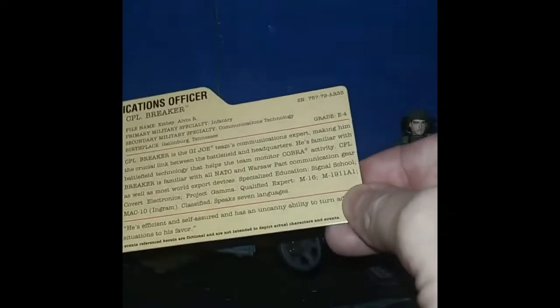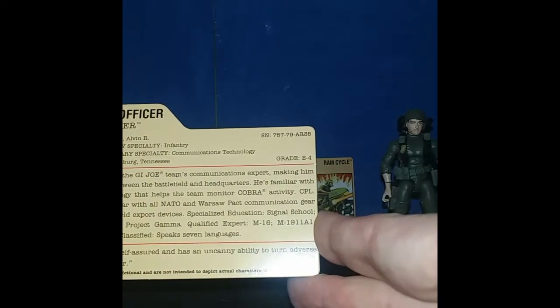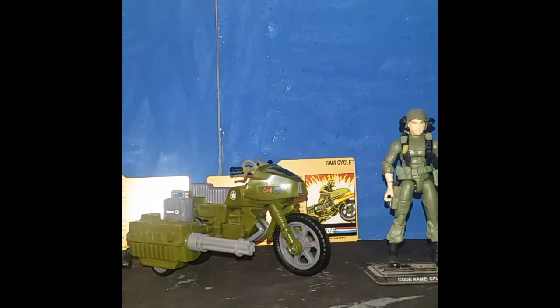And he's an E4. He should at least be a sergeant, at the very least. An E5. He is efficient and self-assured and has an uncanny ability to turn adverse situations to his favor. And that is a very nice gift to have.